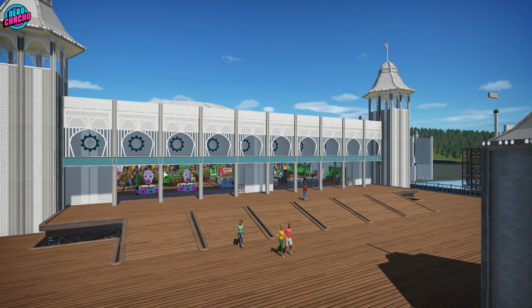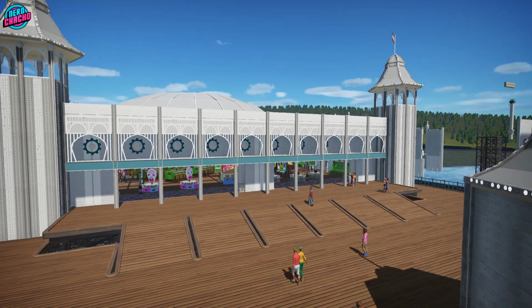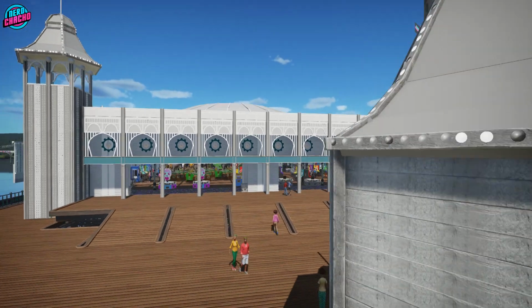I've ended up taking the doors out. I'm going to use the TMTK doors I've used in all of the shops and all of the other parks. I've decided not to use the archway doors just because it's too difficult to do. So I've just got some touching up to do on the front here, just to give some decoration.